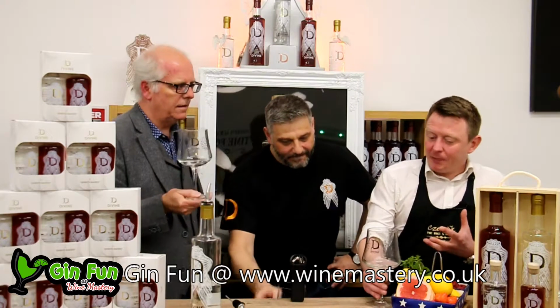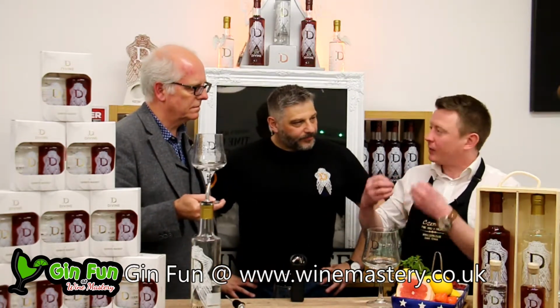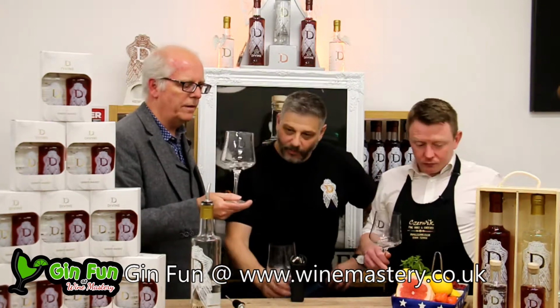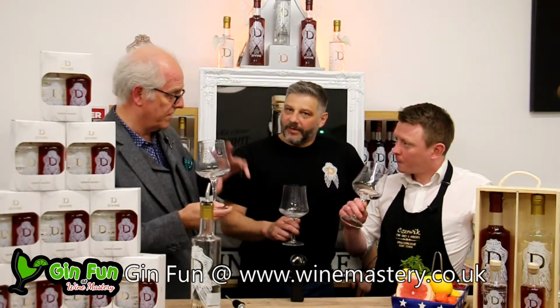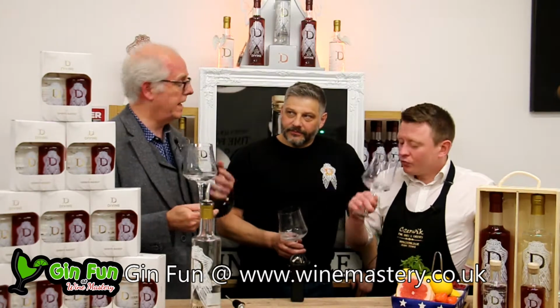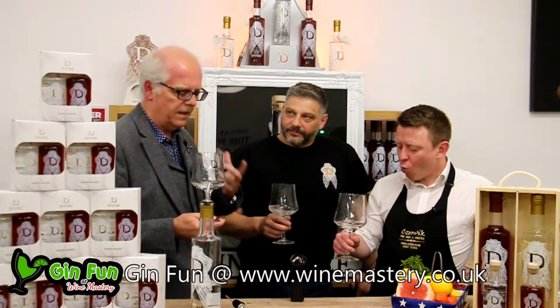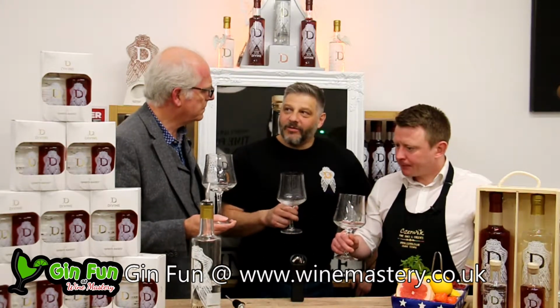It's a complexity as opposed to being a full-on, where the alcohol can mask a lot of flavours. This doesn't have that. And I think the other thing is that quite often when we've tried neat gin, we've done it with ice, which does dilute it fractionally. And this is just full-on neat, and as you say, it doesn't water your eyes at all. It's just a lovely warm glow afterwards, and the taste actually keeps going, doesn't it? It does, yeah. It's a gin that keeps giving.